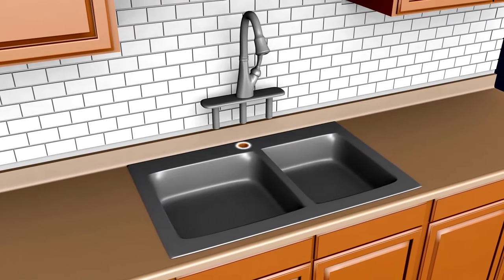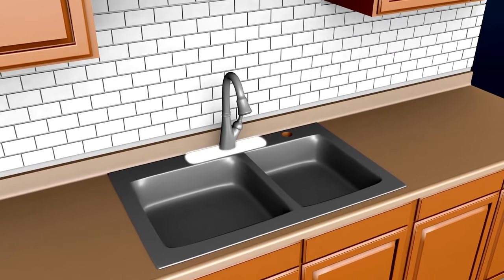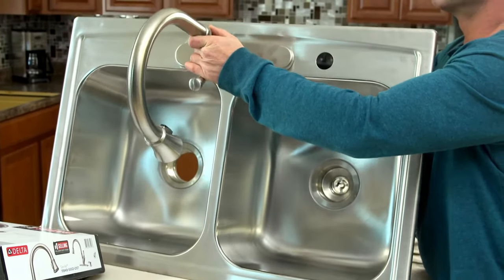A 3-hole faucet won't work in a single hole sink, but you can use a single hole faucet in a 3 or 4-hole sink. You can just add a deck plate and sprayer or a soap dispenser. If you're also putting in a new sink, you can buy the sink and faucet to work together. Plus, installing the faucet before placing the new sink makes things a bit easier.